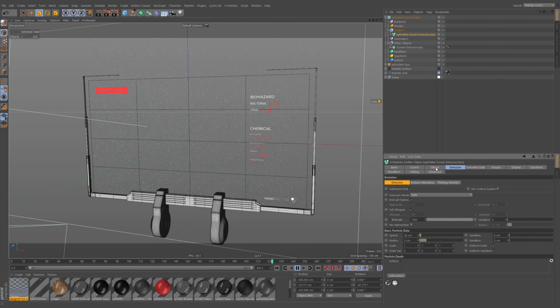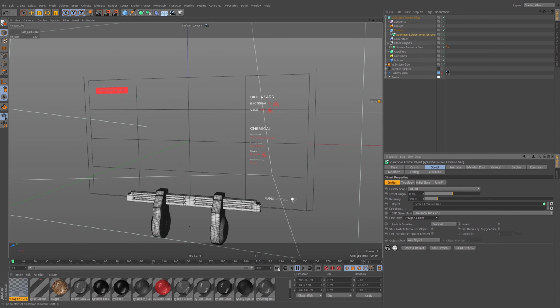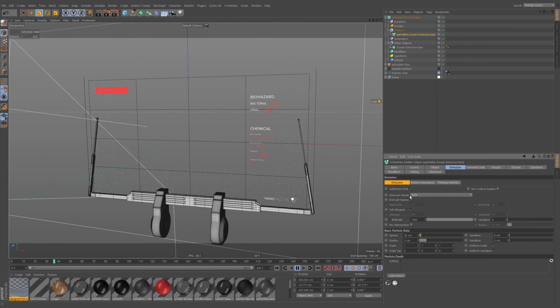So what I'm going to do is I'm going to emit them from those polygons that we created. So object tab, I should say. Polygon center, and you'll see we start to get a much more ordered, grid-like look. In fact, it is a grid, but it's sort of sparse and weird and a bit random. So if we want that a bit more even, you can do things like make sure that the particles are only emitting on a whole frame. Currently, they're emitting subframes as well, which means that they'll be in different positions. So if I do turn off subframe emission, it's still not great.